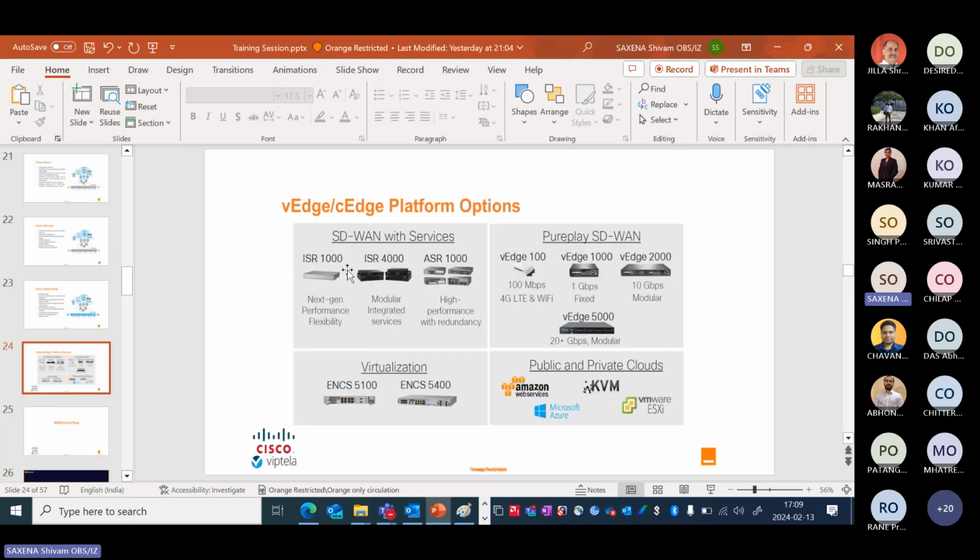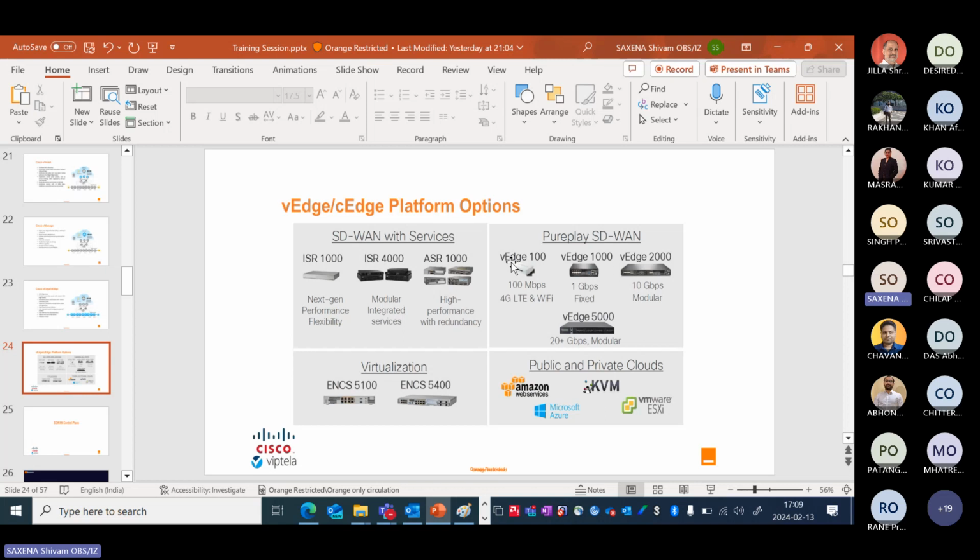So for vEdge and cEdge, what kind of devices can we use? We can use ISR 1000 routers, ISR 4000 routers, and ASR 1000 routers. If we are using a cloud network, then on Amazon AWS and on Azure, we can create that as well. And these are Viptela routers, with these series: vEdge 100 series, vEdge 1000 series, vEdge 2000 series, and vEdge 5000 series.